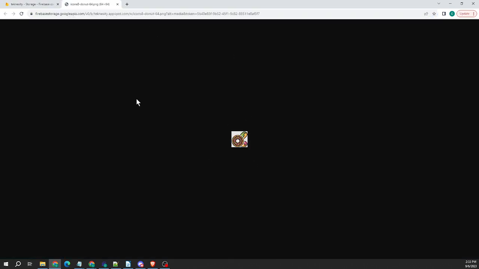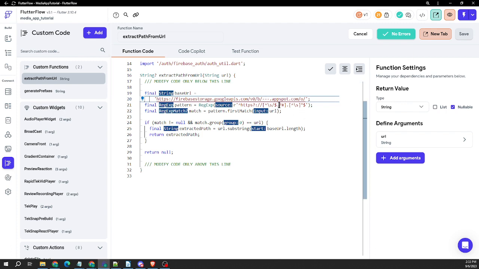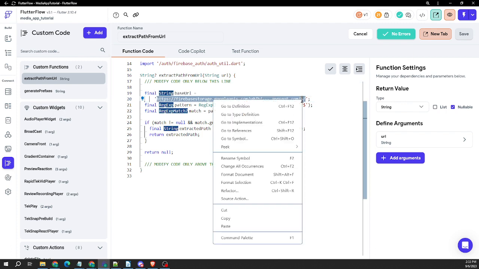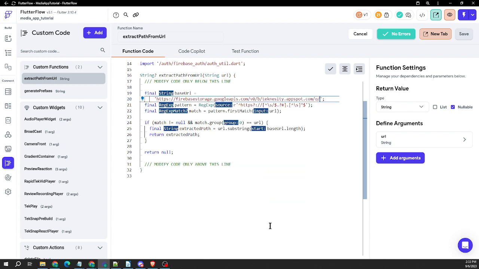Got this photo opened up here, and we'd want to grab from HTTPS all the way over to the / past the O. Copy that, and then you could highlight this here and paste it in there. Okay, so now we've got our origin URL in here that we want this function to run.